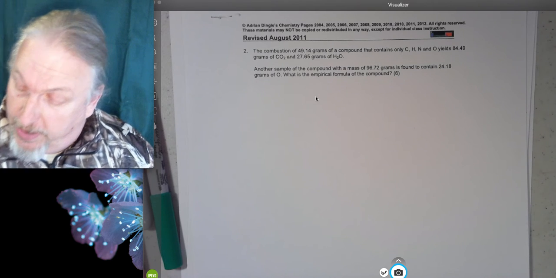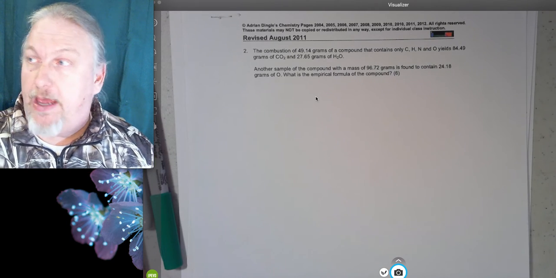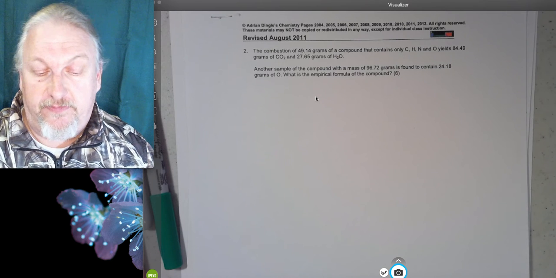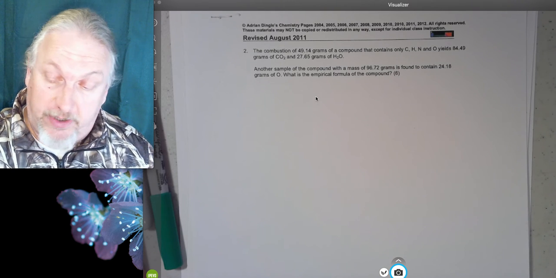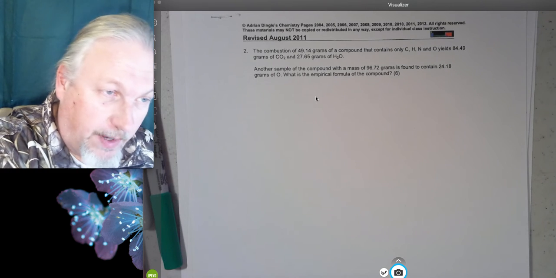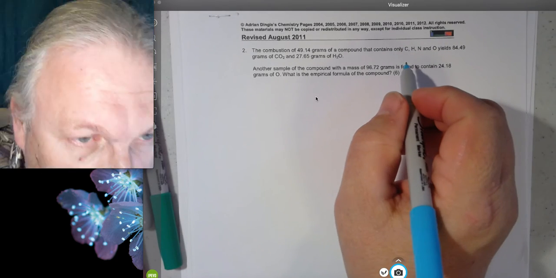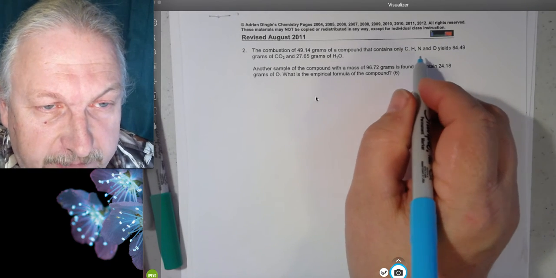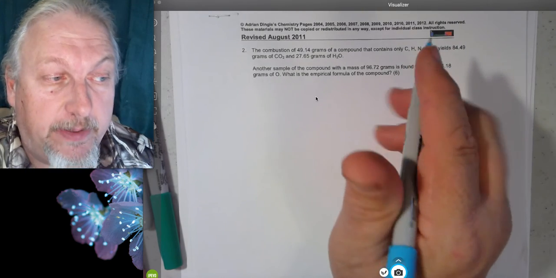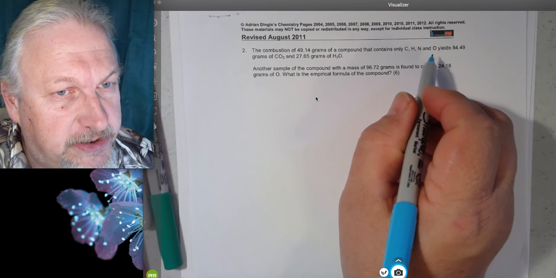So on this one, I'm looking at Worksheet 4E Problem 2. It's one of them I didn't tell you had to do, but I want to work it for you because some of you are motivated and might want to try it. So this could be considered a hard problem, but it really isn't. It's a combustion problem, but I don't have just two ingredients. I've got actually four, right? So I can find carbon and hydrogen. We know how to do that by using our combustion analysis. Nitrogen and oxygen, we really can't.